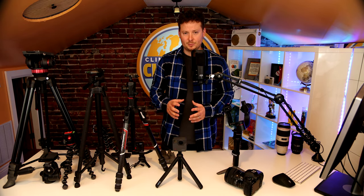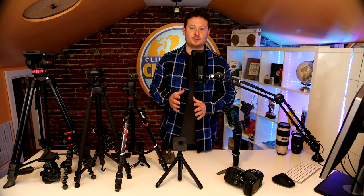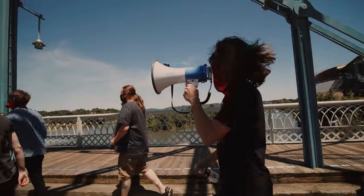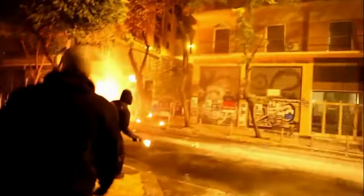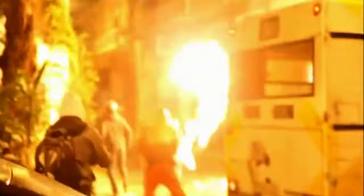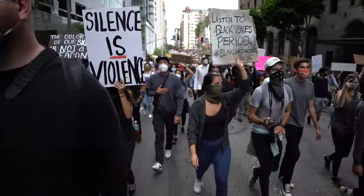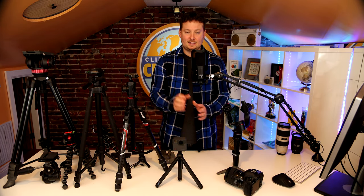So if you're shooting on anything other than a GoPro — say a DSLR or a mirrorless — you're going to want a tripod. Mirrorless cameras are small and lightweight, but even then, you need a tripod. It doesn't matter how strong you are; your footage is still going to be shaky if you're shooting handheld. Going back to my protest example from previous videos, shaky footage is expected in that context. But if you have clients or you're shooting weddings, you're going to need a tripod and a stabilizer to get those buttery smooth shots.